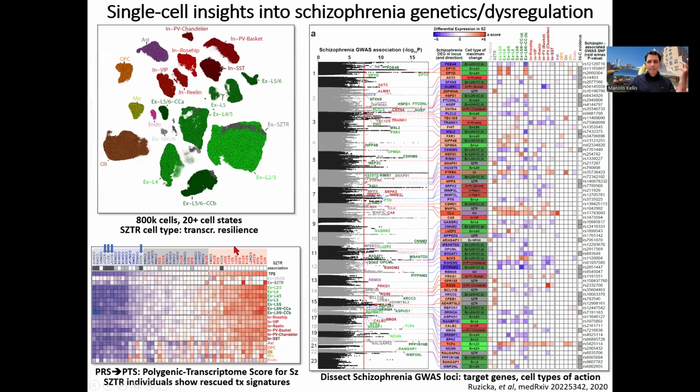You can also start asking about how to group individuals and how to predict individuals based on their transcriptional signatures. This is a different study in schizophrenia that was just published in Science a couple of months ago. What we did there is ask, for control individuals and for schizophrenia cases, can we predict whether a person is schizophrenia or control just based on their expression patterns?